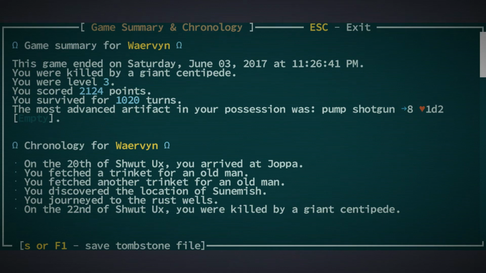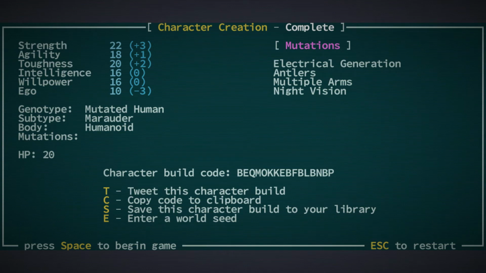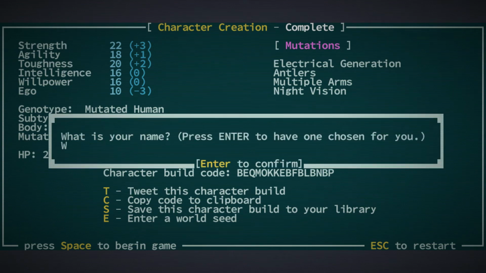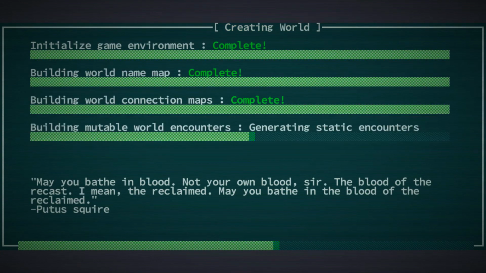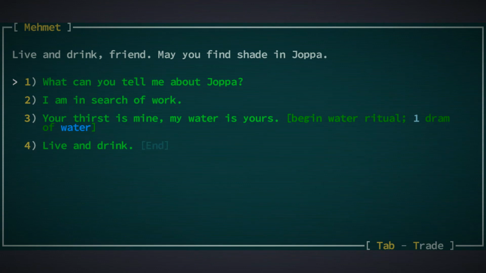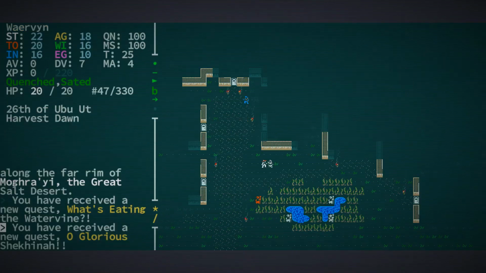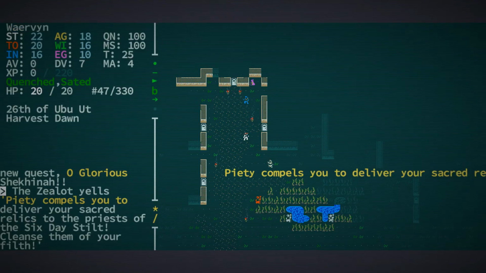We will just immediately start a new game and we can just replay our most recent character because, well, this is fine for now. So we just have to play a little bit more careful because mutants, they don't start off very strong, but they get stronger later in the game. So basically this is all similar at the beginning. I'll just accept those quests.